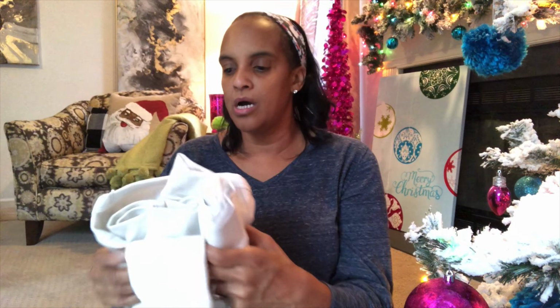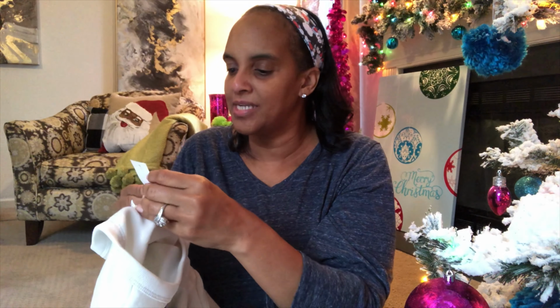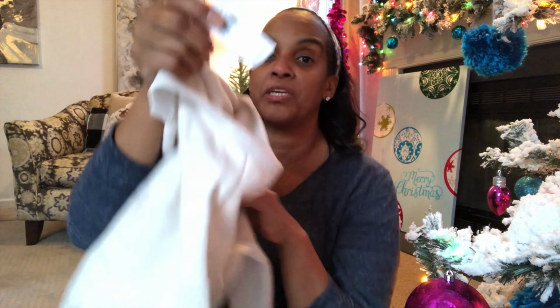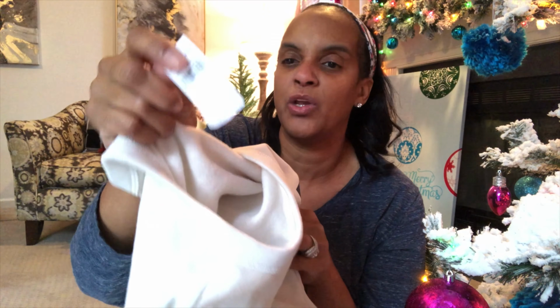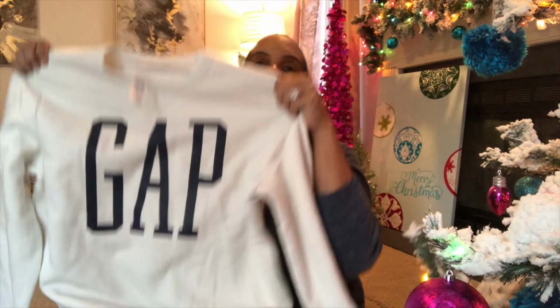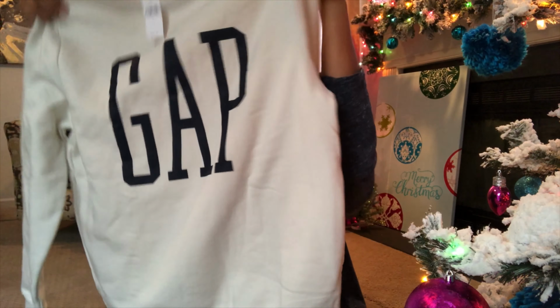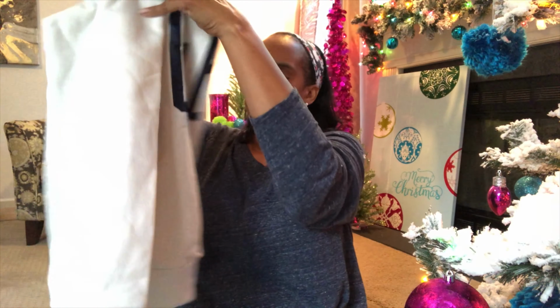The original price on this big sweatshirt, y'all, was just a classic Gap shirt. Love, love, love that. And the regular price on this was $39.99, and she picked this up for $9.99. You know you cannot beat that. It's definitely oversized. She is really into oversized shirts. This is going to swallow her, but this is the size she wanted. She ended up picking it up in a large, okay? Yeah, this could probably fit me and still have some room. So I picked that up for her.